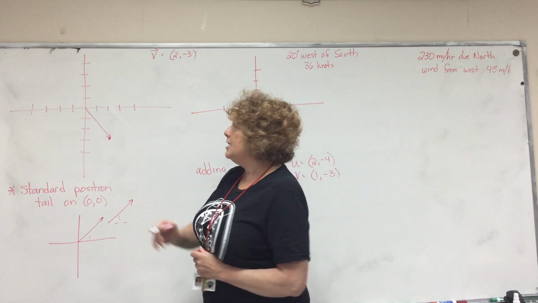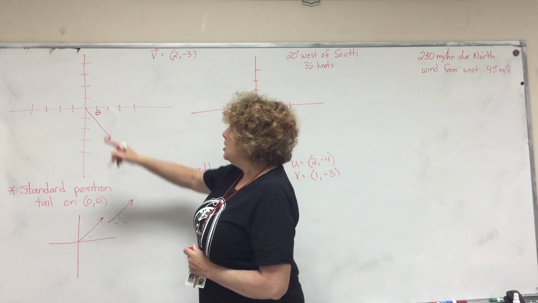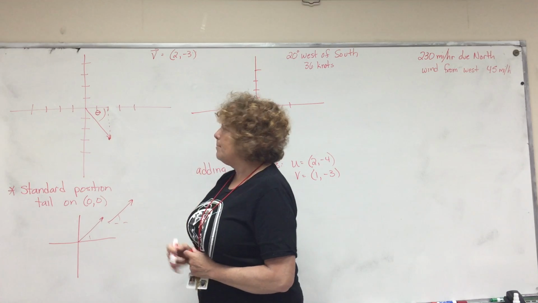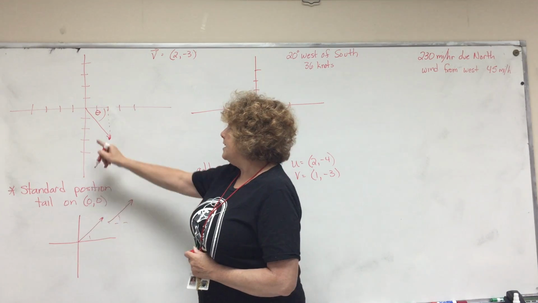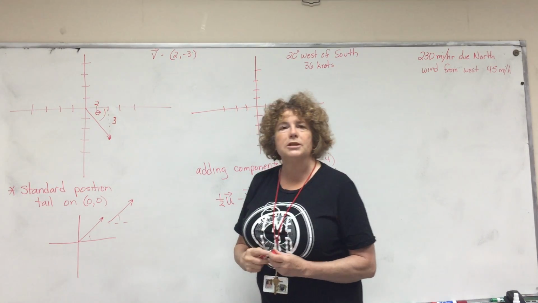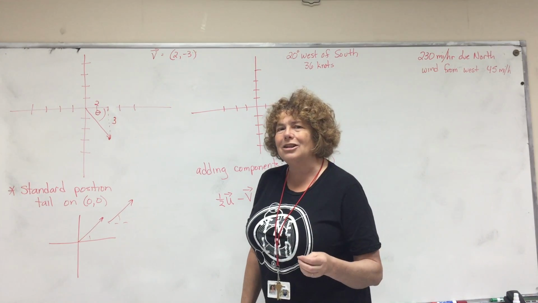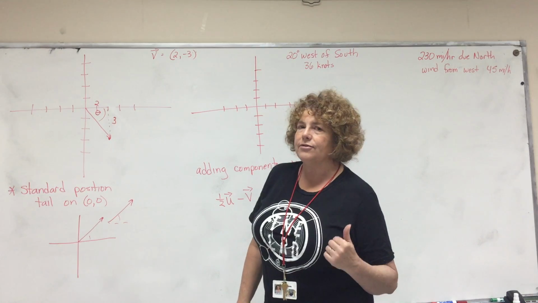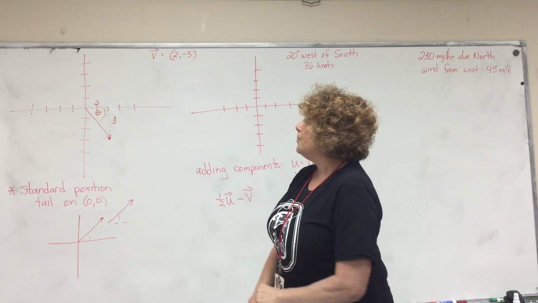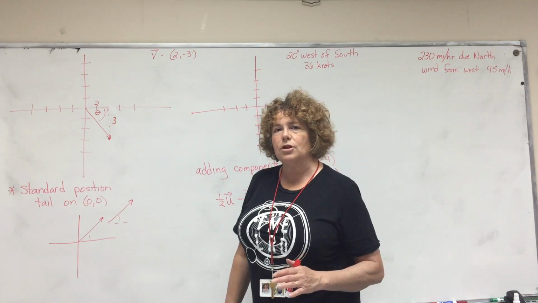Now the direction: you usually want the direction from the x-axis. So this angle right here would be theta. So draw yourself your representative triangle. This side of the triangle would be 3 and this side would be 2. Okay, so that opens up all kinds of possibilities. If they ask you for the direction, they want the angle, and then they want you to say south of east or north of west, west of north or something like that. So the angle can be gotten using trigonometry, which is what we've learned.